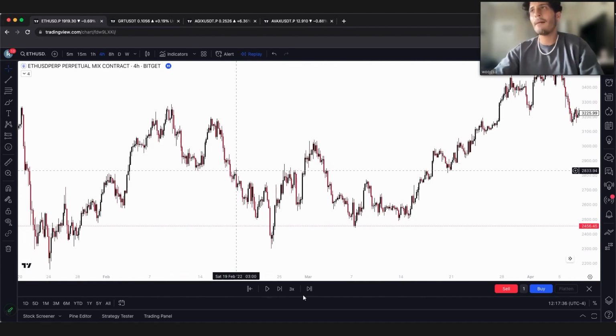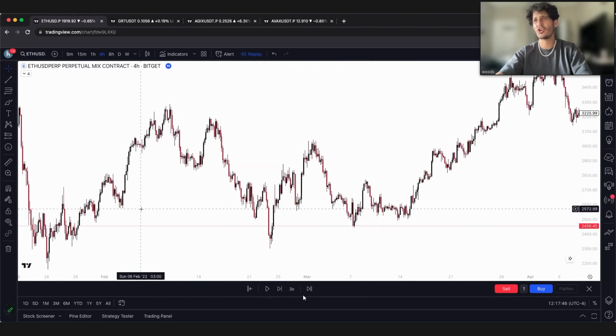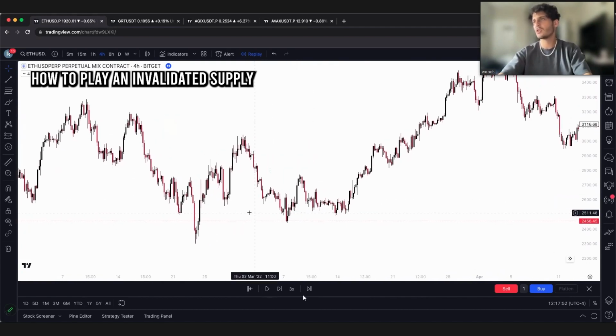All right, guys. So I'm just going to scroll through the chart now because you already understand the concept of demand, right? You should. And now you understand the concept of supply after looking at that last example. So what I'm doing is I'm just going to scroll through the chart and show you guys examples of supply. Let's say a supply doesn't work out, right? Not every time is the supply going to work out accordingly.